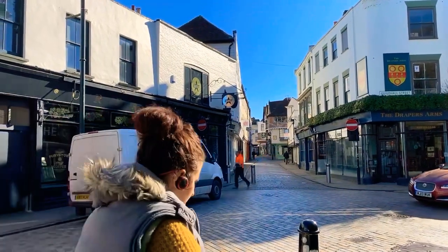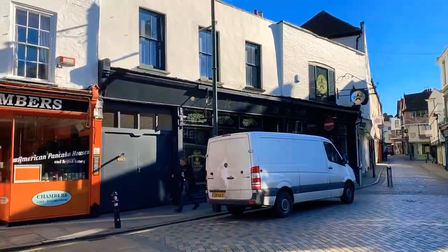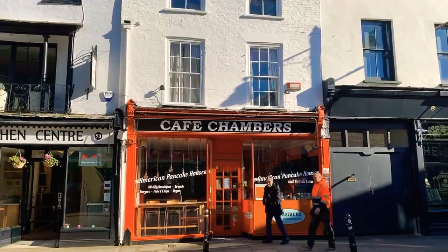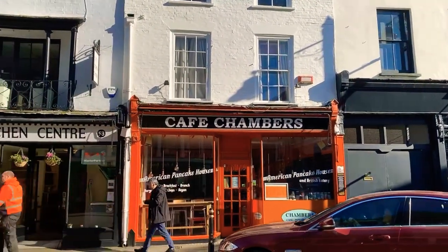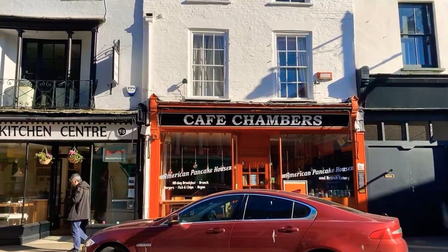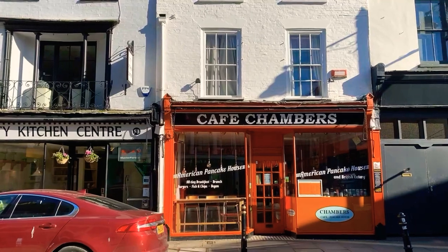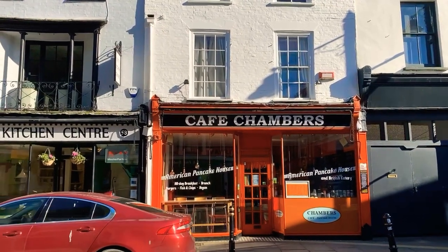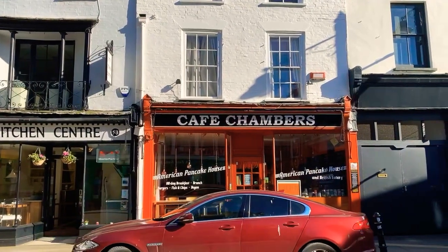We're going to cross the road slightly over here to look at Cafe Chambers. The owner of Cafe Chambers has probably come on here at some point and let us know that she's here. It was in this property in about 2005 that I started writing my book, which is Haunted Canterbury, which we'll be trying to broadcast at some point in the future. It was originally called the Mayflower Inn when I first came here, but kindly the car is going to park right in the middle of it, just to make it impossible for everybody to film it. It's obviously a vitally important journey.